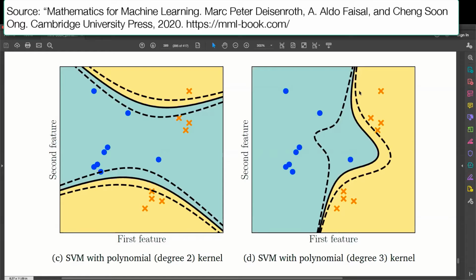And then here is another example where you do have them separated in two parts of the plane, but a simple linear function doesn't seem to do a good job, and you would rather prefer some sort of curved separator like this one. This whole idea suggests that support vector machines, in the way that we described them in this chapter, being linear functions in terms of the features of your data set, are sometimes not strong enough. We had the same argument when we discussed linear regression. Sometimes there is only so much you can do with linear models, and you would like to have some sort of non-linear learning simply because your data seems to be non-linear.